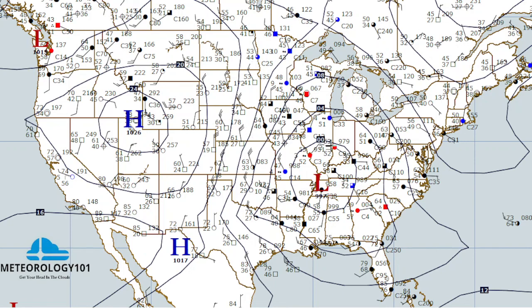Here's the problem. We got high pressure to the northeast, high pressure to the west, and low pressure to the south and the south central U.S. To separate these highs, you'd have to have an inverted trough. Someone's got to separate those. I would just close the isobars off, and you don't even have it. You have the inverted trough, but close the isobars off, bring your other system up to the north, and then you got to have a stationary front or a major shortwave or something that separates those pressure systems.